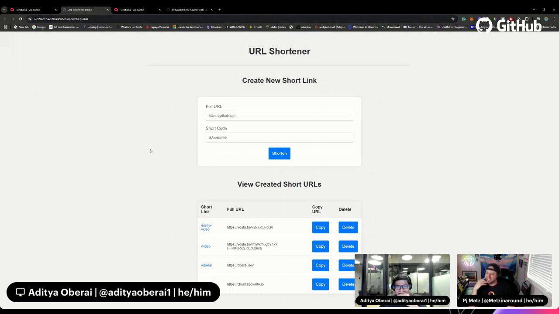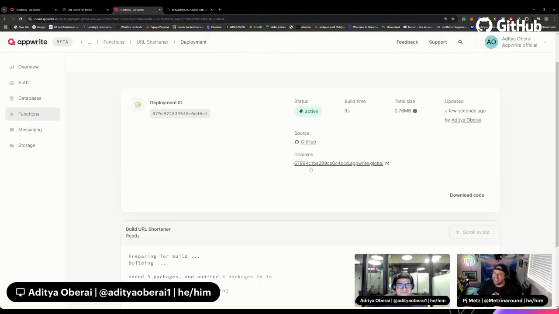I actually just noticed that someone's added a short link here. Hey! I'm almost afraid to try out what it is. As a GitHub employee, we're not going to open it live on stream, but Aditya promises he will post about it on Blue Sky later, and so you can see what that is. I'm terrified of that. It's probably a Rickroll, but we're not going to play that game live on stream. That's how PJ loses his job. For sure.